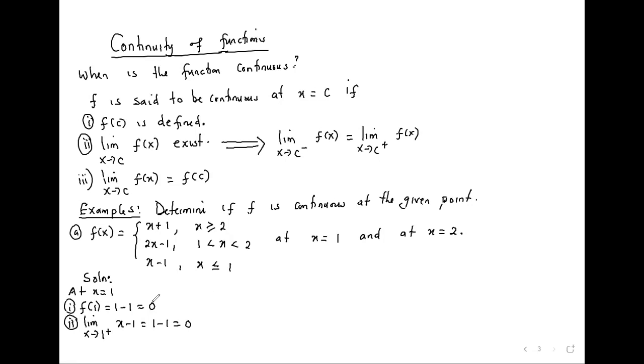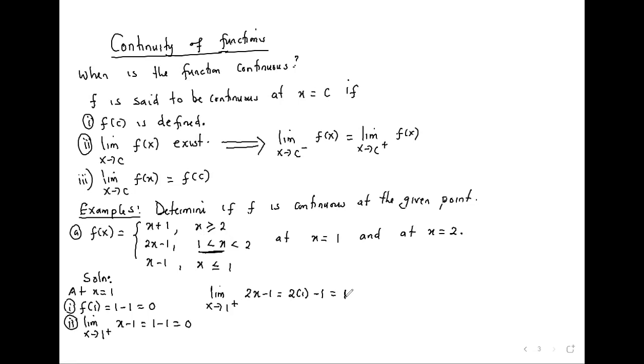You also get the limit as x goes to 1 from right. From right, you go where x is greater than 1. Here x is greater than 2 is too far from 1. There's a space between 1 and 2, so you can't go where there's space. You go where there's no space, x bigger than 1. So you pick 2x minus 1 and find 2 times 1 minus 1. That is 1. You see?